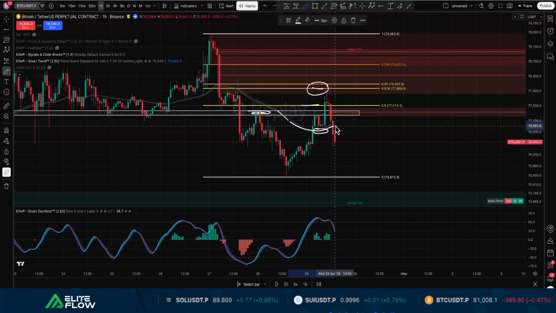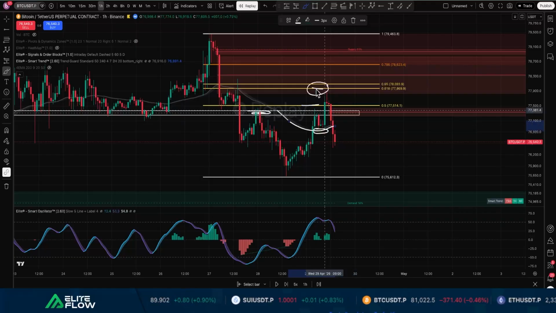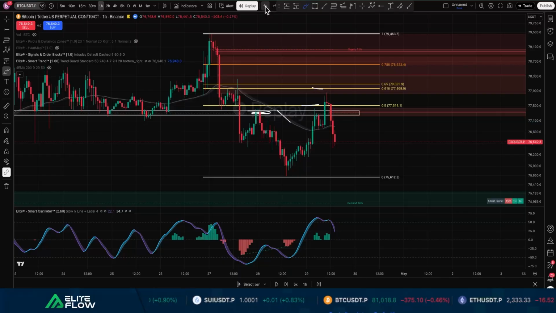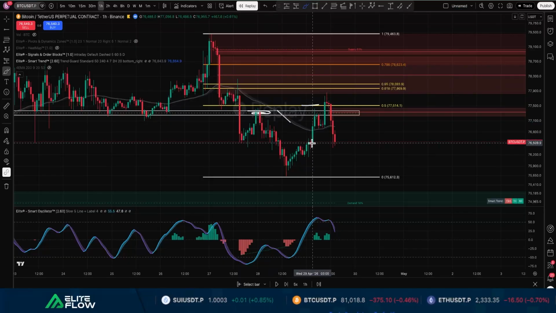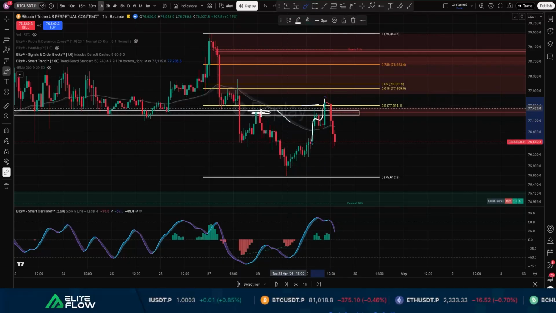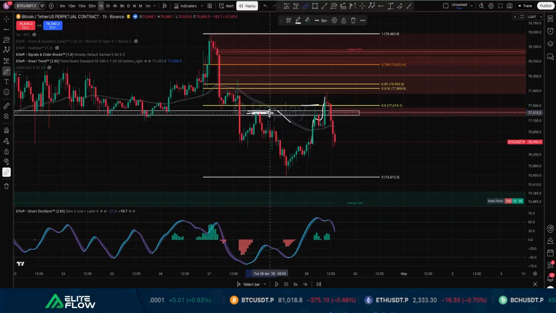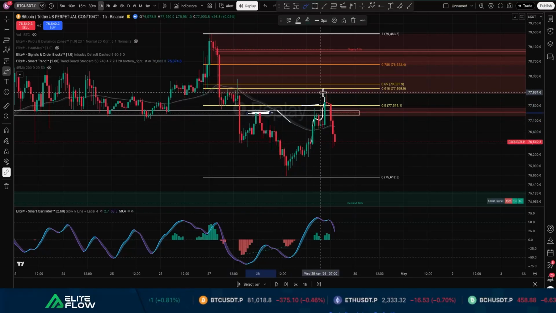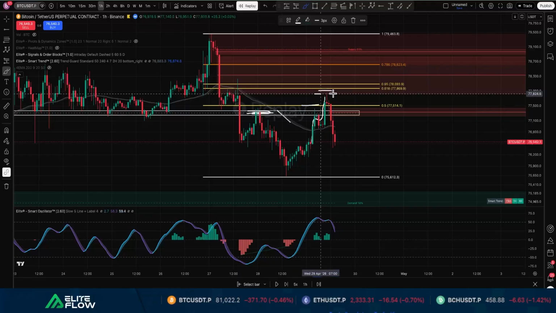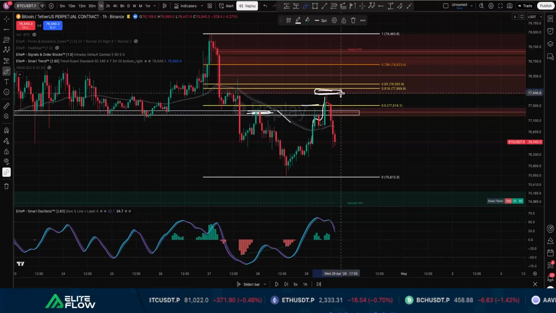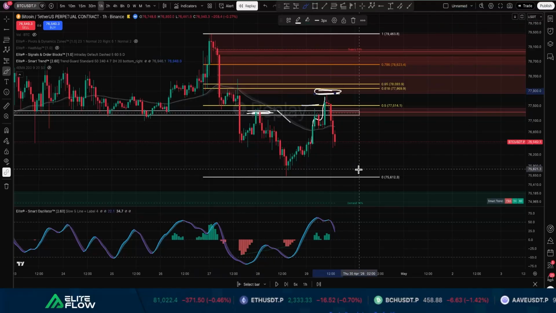Okay, so you're using different time frames. That's why it's so important to mix all of these things up. Okay, but that's a bit more advanced. The price has just gone up. You've gone up above, you've grabbed this recent liquidity. You've just hit the 0.618 level. You've hit this fair value gap. Okay, you've hit the fair value Fibonacci.